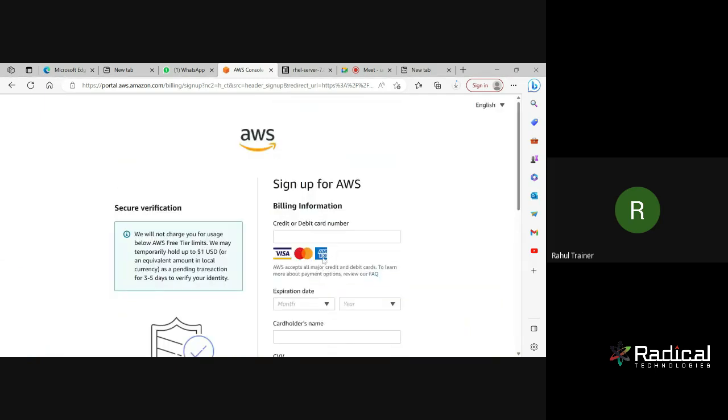Okay, just wait. Now you unshare your screen and fill up this detail for security reasons. Okay, Kalpana, I think after completing this, you just need to follow two steps and your account will get activated. Okay, sir. Please unshare your screen.